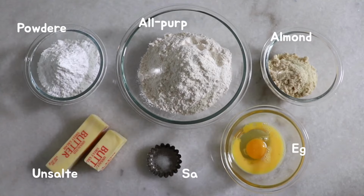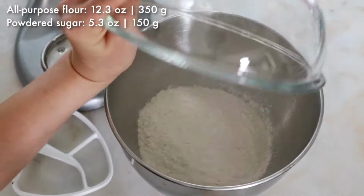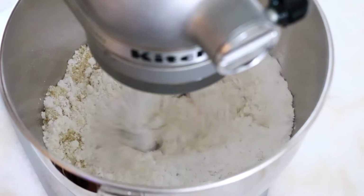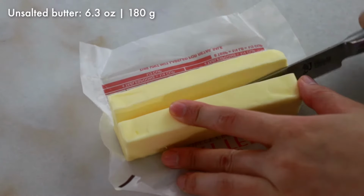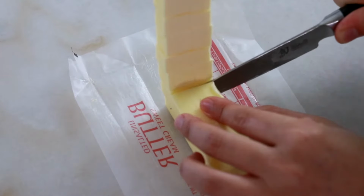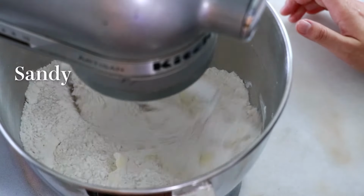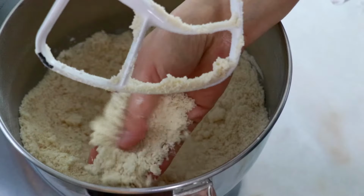First, let's make the tart crust. It's super simple. In a mixing bowl, add all-purpose flour, powdered sugar, almond flour, salt, and mix them lightly. Cut butter into cubes. It's very important to use cold butter. And mix until it looks very sandy. Like this, it almost looks like almond flour.